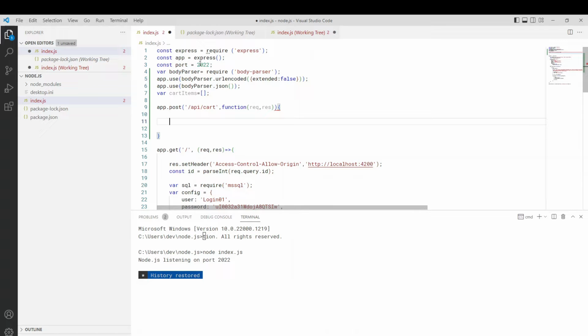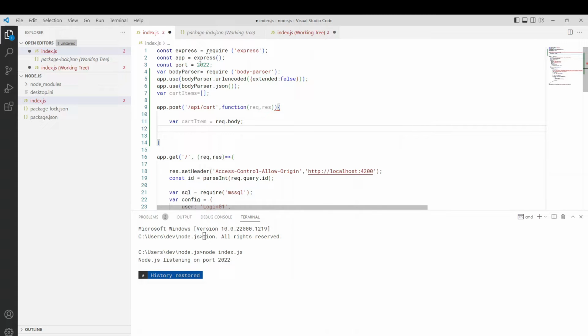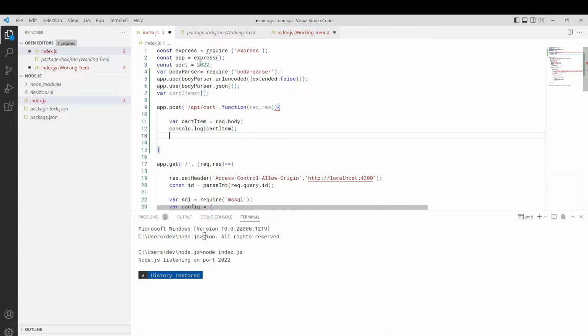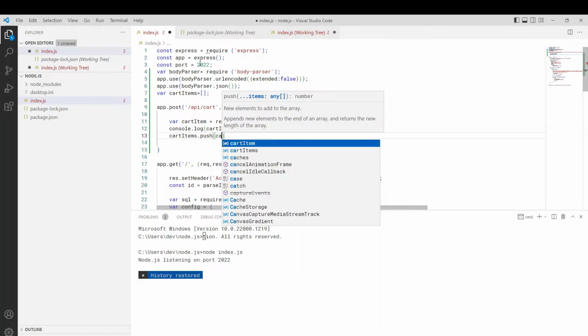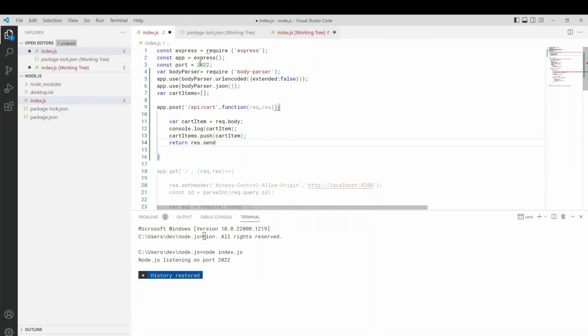Finally, we return a JSON message of successful operation. var cartItem equals request.body, console.log cartItem, cartItems.push cartItem, and return send a message: article has been added to the cart, and concatenate cartItems.length.